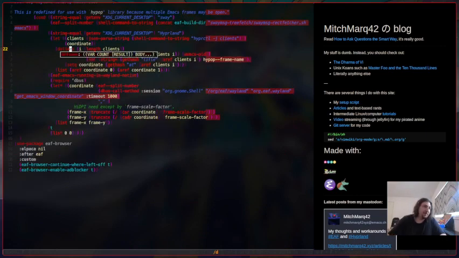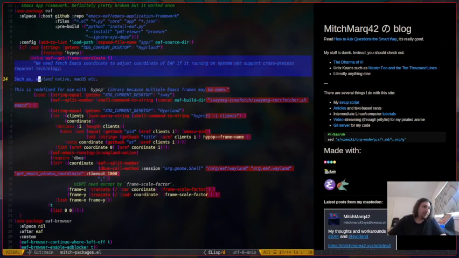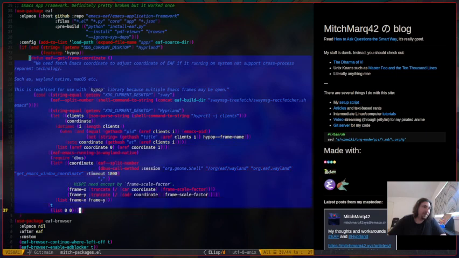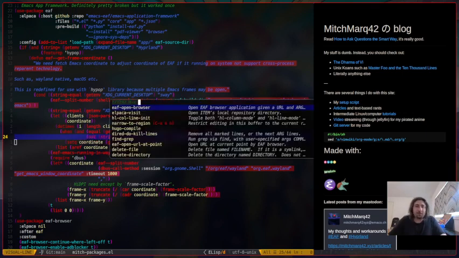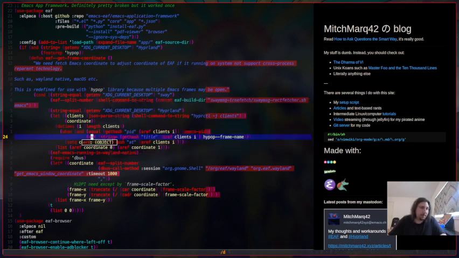This is the function. Let me zoom out a little bit so you can see it a little clearer. Most of this whole function is what was there. I added a couple lines here, basically just this line with the and statement to make sure that the title is not the title of this window that I made, which is a unique string set with the variable HiPop frame name. And so when it's getting the proper window to set it relative to, it does not pick up that window that doesn't matter, and it actually gets the right one.